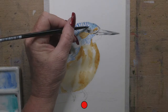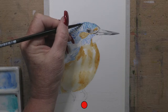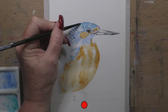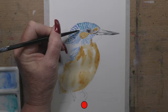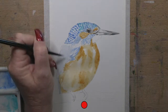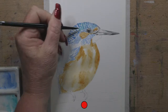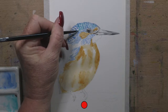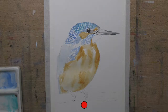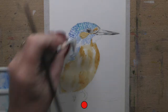So I'm just going to do the same thing. Taking that turquoise behind that blue, leaving tiny little gaps while I'm letting that back dry. So you can jump around. When you've done one part and you need it to dry, you just bounce to the other part of the body. Like I did the wing, I did the chest, so I worked on the head. Then when I've done the head, I worked on the body. Now I'm letting the body dry, I go back to the head. So you sort of rotate around while one part's drying. You can move to another part, and that helps keep it so you can keep working.